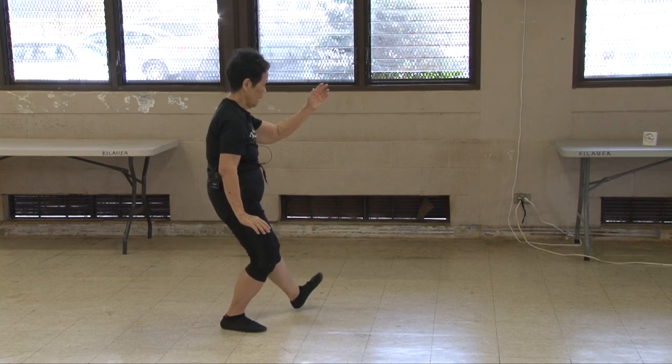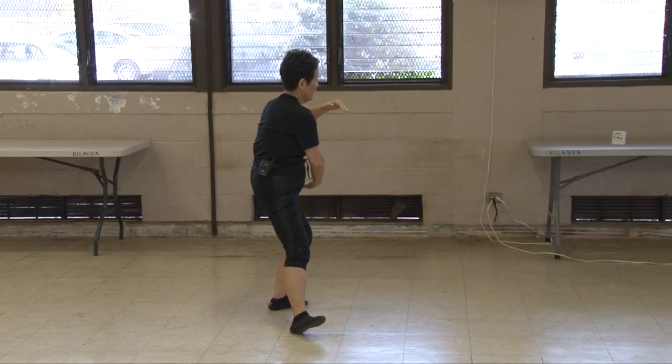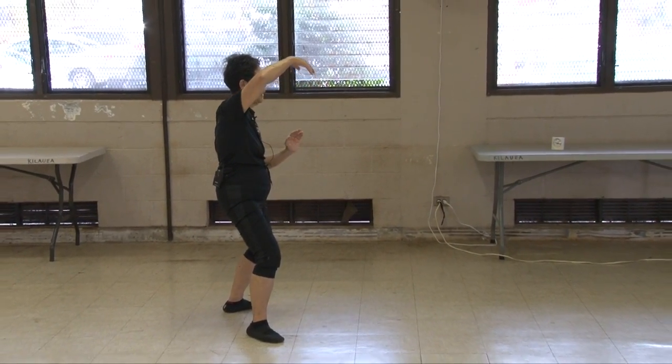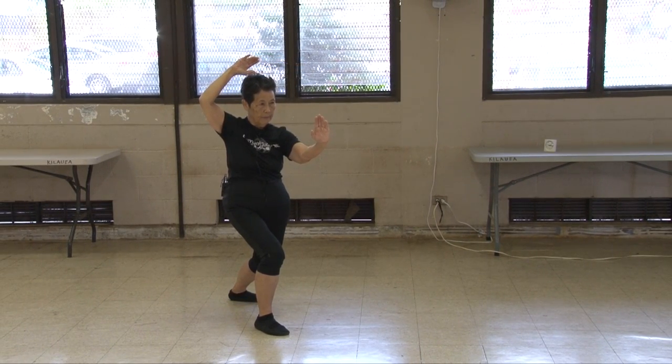Extend the knee on an L, put your heel down, hold your ball. Out with your heel on an L, rotate your ball, right hand goes up higher, turn the hips and waist, maiden shuttles on her right, okay, kind of follow.